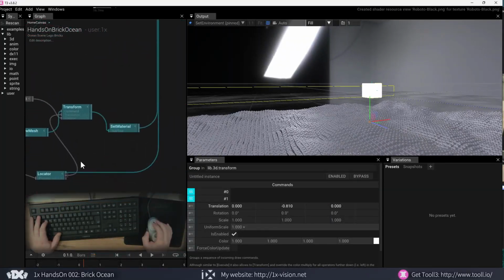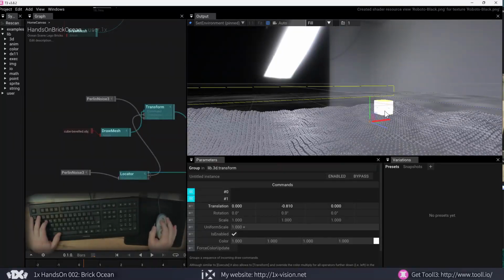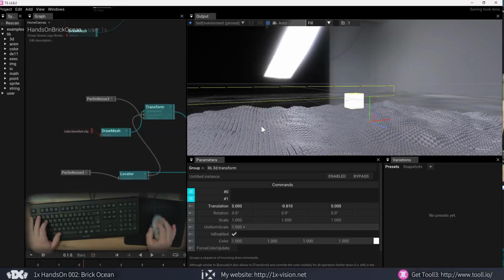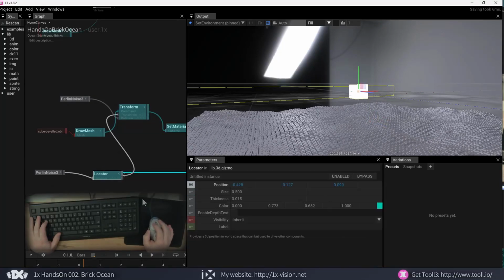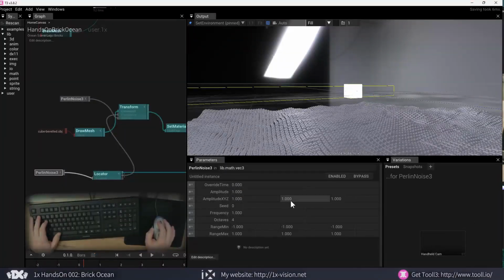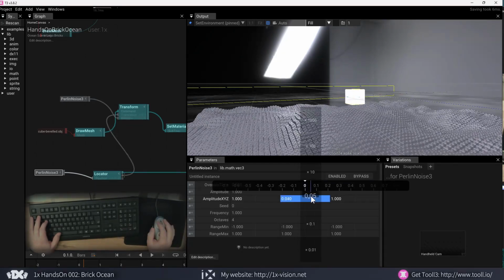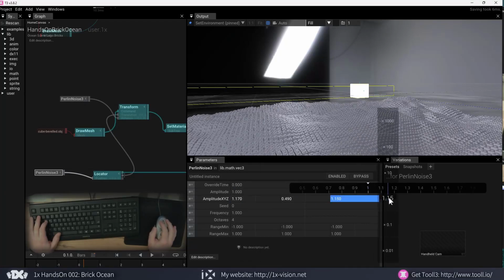Could also make sure that the cube isn't going up and down as much, but more going in circles or just on one kind of level. So the Perlin noise, the amplitude on this axis, we don't want it to be 0, but we don't want it to be as high, and maybe these can be a bit higher.